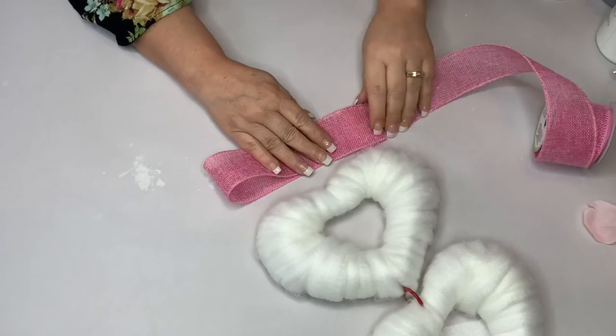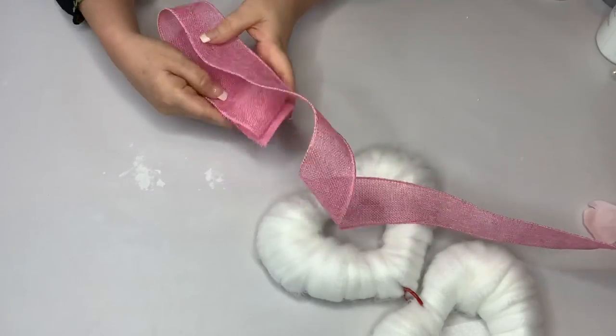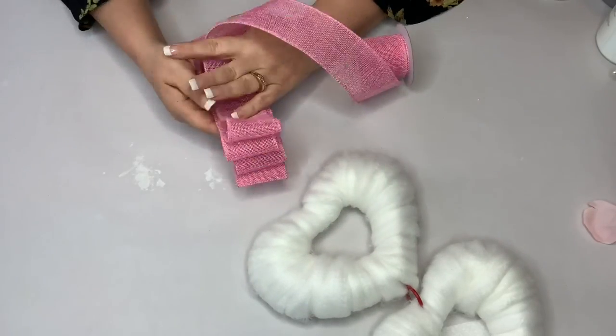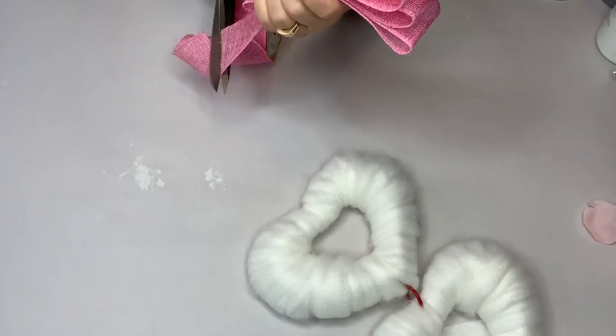So now I'm going to make my bow, and I first measure to see about how large I want to make it. And then I'm using the fold over method where I'm just folding the ribbon over on top of itself. I made 3 loops on each side and then cut that off.